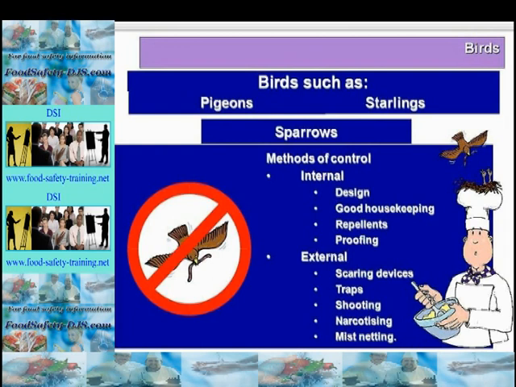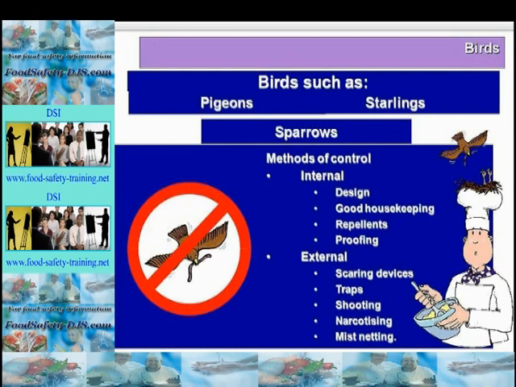And in order to control them, you need to look at the internal and external factors of the food premises. External, for example, elimination of ledges and perches at the design stage if possible. Good housekeeping, especially in the waste food area. The use of thick inert gels or sprung wire systems to prevent perching on ledges. All openings proofed, including the roof apex, open eaves, louvres and ventilation openings, using 15mm galvanised chicken wire on nylon netting. The use of scaring devices, loud bangs, flashing lights.